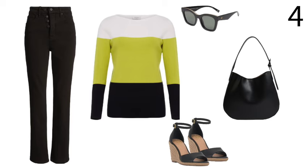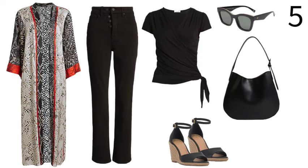So it could be that if you've got a bit of a tummy, maybe you wear a top that's light on the top and darker on the bottom, or you wear a complete dark top underneath, maybe with a lighter jacket that falls down your body in a line all the way down, because what that does is it draws the eye downwards, and your tummy will set back from that. And then maybe you wear lighter pants, but essentially try and go for darker colours on that tummy area. Darker matte colours work best.